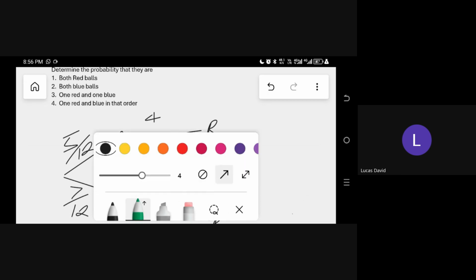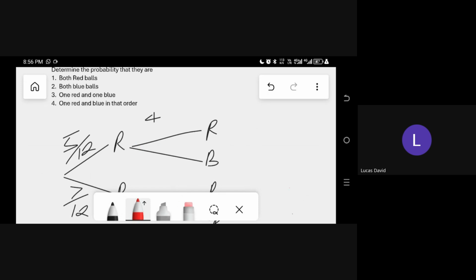You see here, so you picked red the first time. So the total number of red you have now, since you didn't put it back in the bag, has dropped to 4. So the probability of picking red a second time is now 4 over your total number of balls in the bag, which has also dropped to 11 because you didn't put that first ball back. So look at this first part. Do you understand what I just said?